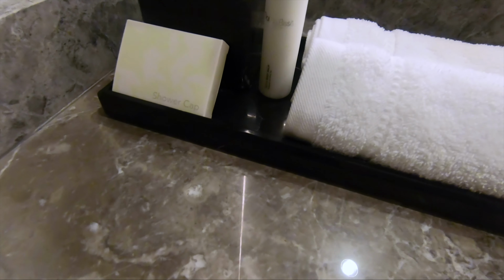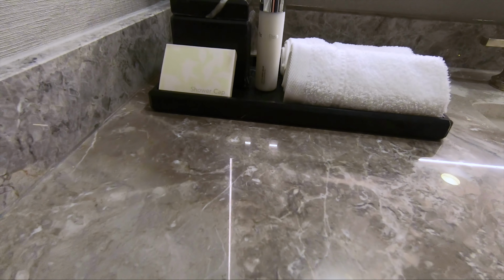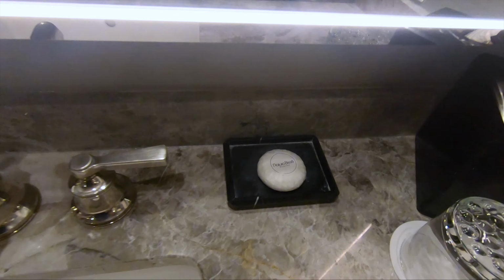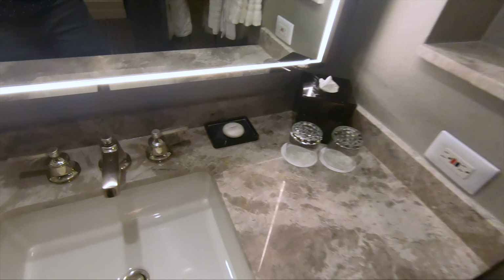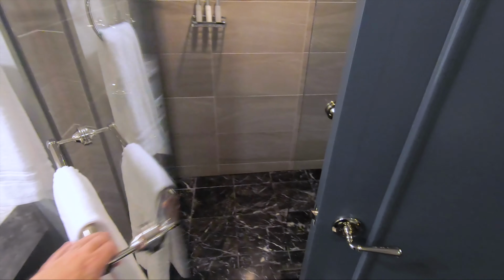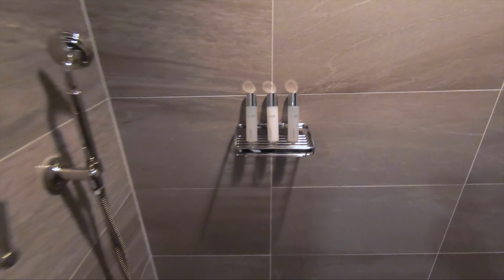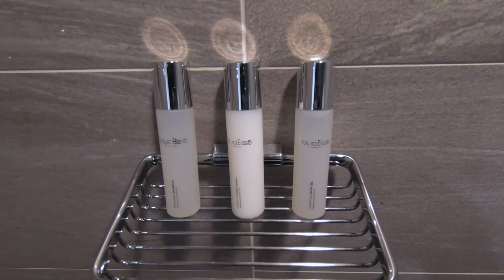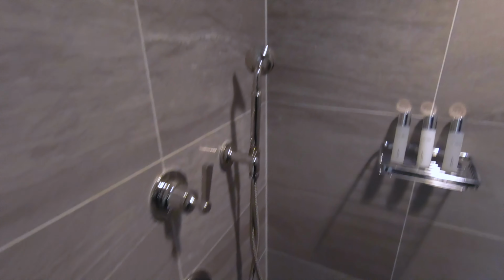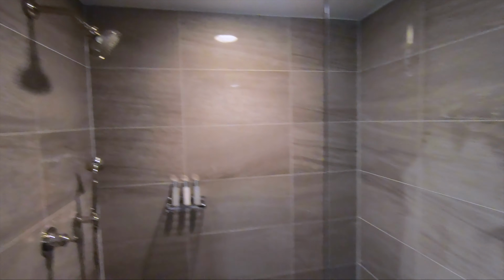That bath mat there is very fluffy, but here's the sink. Got some towels, and this is a natural bliss product. Some soap. Inside the shower, you actually, let's see, pull open this giant glass door. We've got some nice big size toiletry products here. A nice tall shower head. We also have a wand unit, which is nice. It's a nice large shower. There's no sort of footstool or a seat, but it's beautiful.